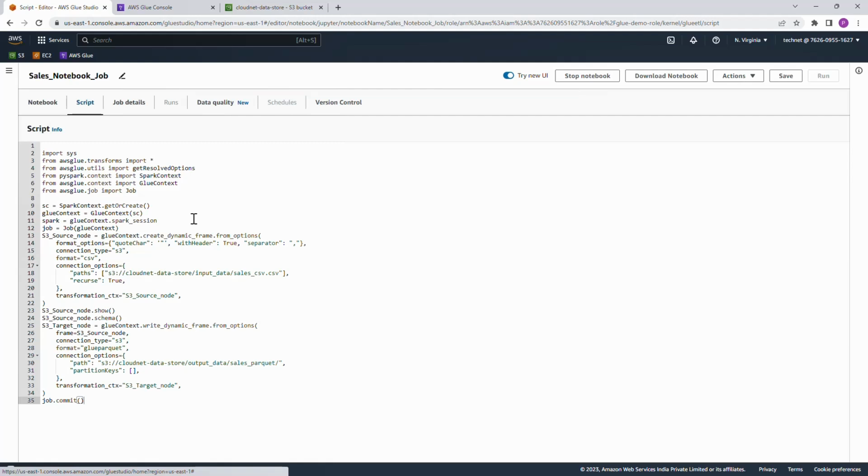In case you have more nodes wherein you are reading data from multiple sources, then you have multiple transformations to be applied on top of that, and then you want to write it to a target, you'll be able to test the individual functionalities one by one and then combine the entire functionality into a single script and then create a Glue ETL job, so that your Glue ETL job is going to run the very first time without having to go back and forth fixing issues by running the entire job multiple times. Hope you got an idea of what AWS Glue Notebooks are and where we can use them.